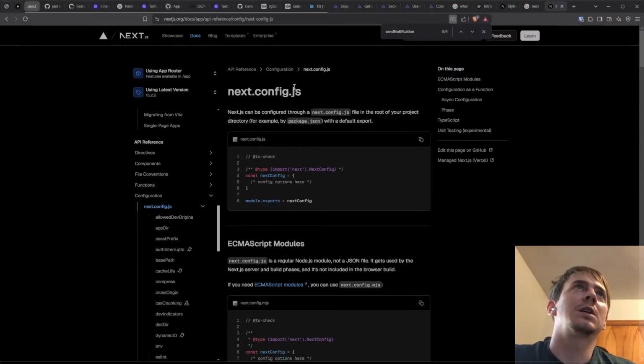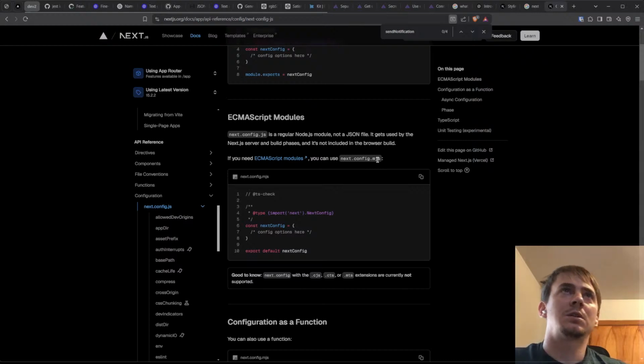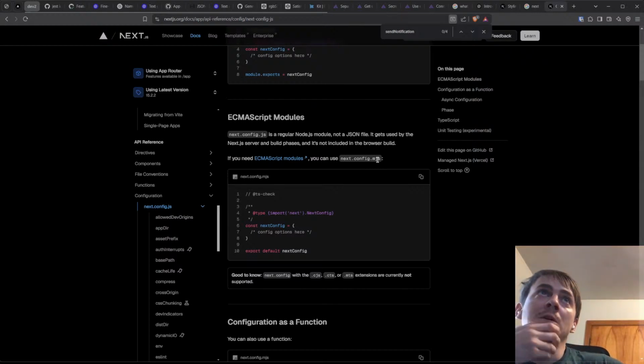Next config.js. If you need ES modules, you can use next.config.mjs.